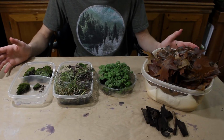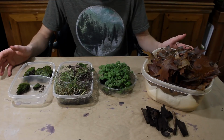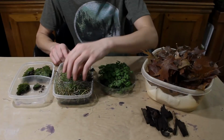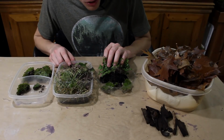So before me are all of the materials that I gathered, and unfortunately I wasn't able to spend as much time back in the woods as I would have liked, but I got a decent amount of things. We've got some nice moss and lichen over here. I also got some grasses and a few miscellaneous plants. And then over here I also got some more moss.